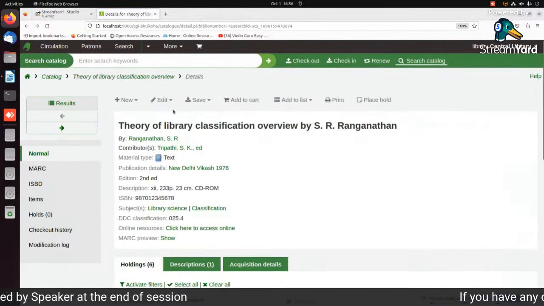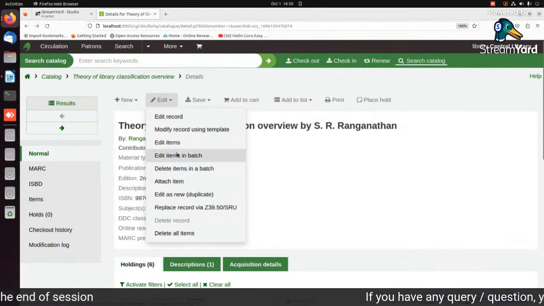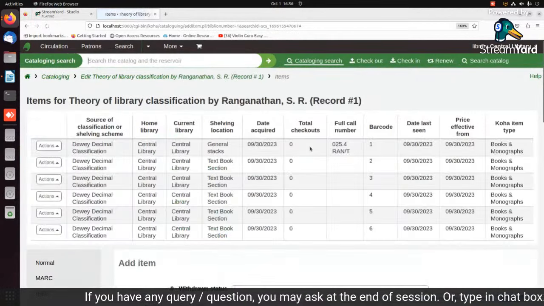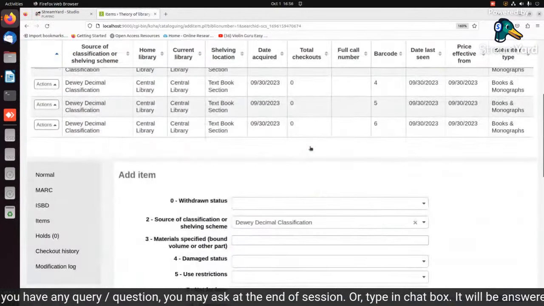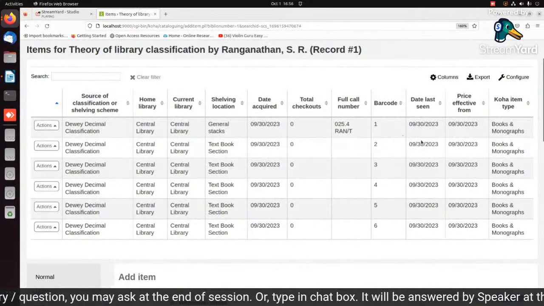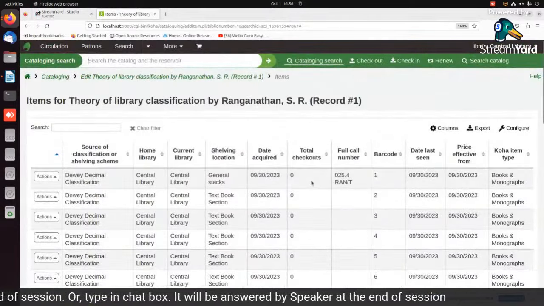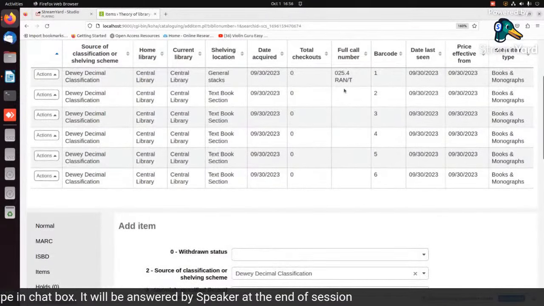Similarly, if you want to modify anything in the item field, you go to item and then make changes here. Sometimes we need to make changes in the call number or something is missing.